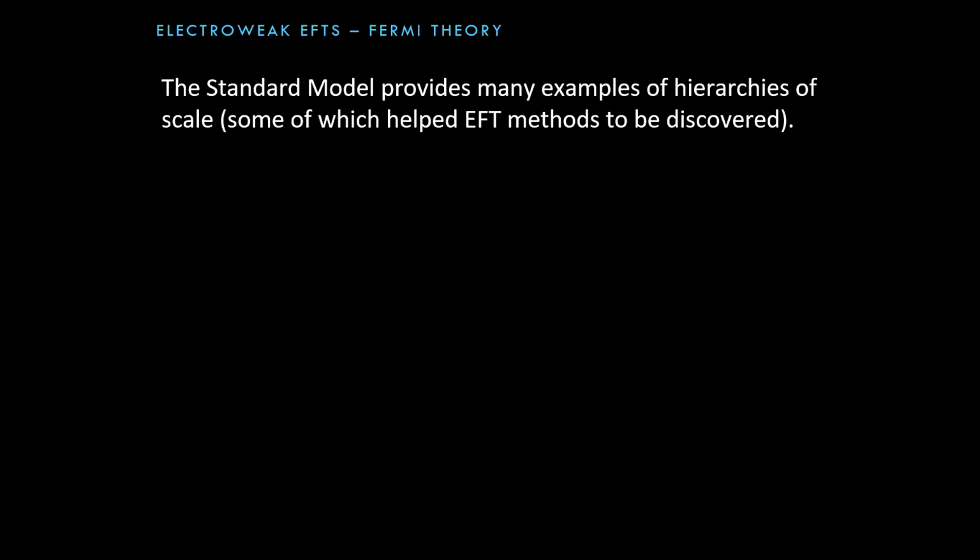I'm going to mostly be focusing on other examples where some of the scales in the standard model matter. The standard model has many scales. It ranges from the top quark mass, which is just shy of 200 GeV, down to the electron mass and lighter for photons. There are many hierarchies of scales in the standard model, and effective field theories are actually very useful in getting to the predictions of the standard model efficiently by exploiting those hierarchies of scale. And they have the advantage that you understand both the high energy and low energy end, so that you can be very concrete about how everything fits together. So I'll start with a couple examples like that, and then we branch out from that.